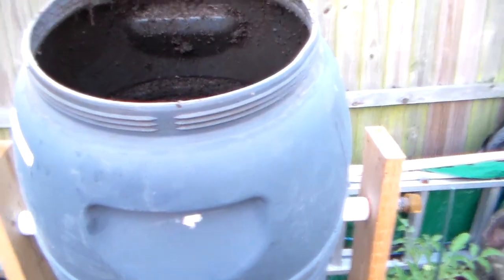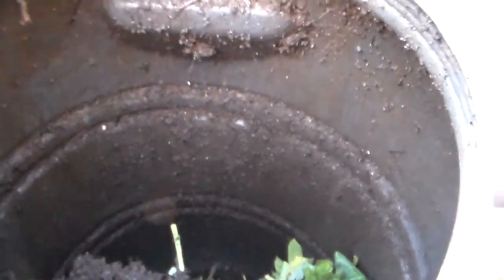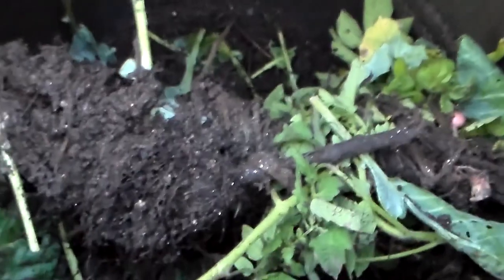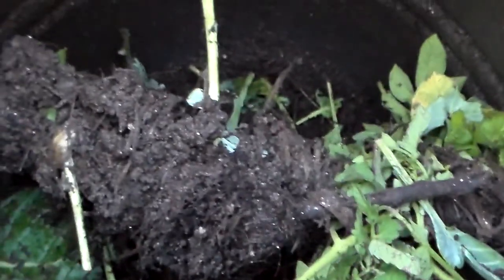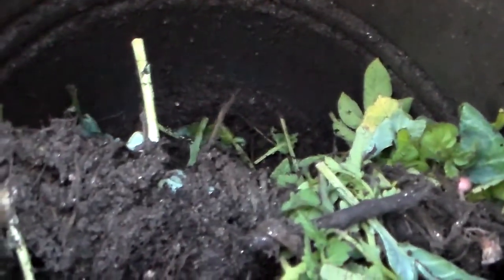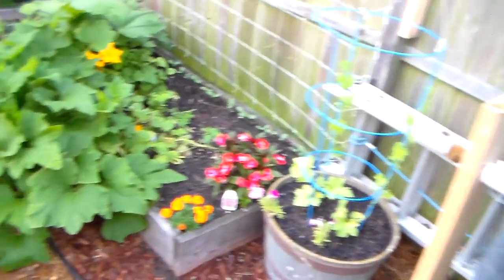My compost bin. I was messaging Mark. I told him that last time, a week ago, it was filled up to probably this line, and then I just added all this green, but everything turned and looked just like normal soil. I do see some shreds that are still in it. I do think it needs a little bit more time, but it seemed like it composted really fast. So anyway, here is that update. It all just looks like compost. I don't know if it's just because I tumble it every day and it's been around 100 degrees, so it gets super hot in there and it bakes really good.